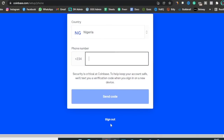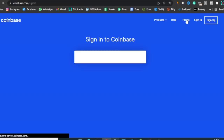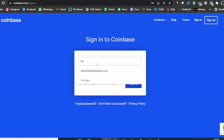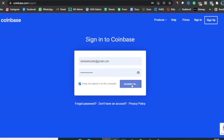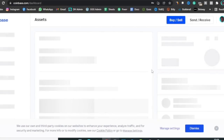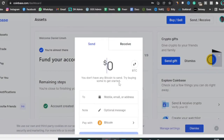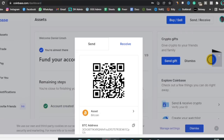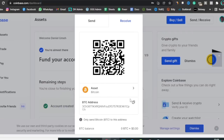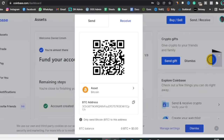Now I'm going to log back into my main Coinbase account. When I click Sign In, select my main account, keep me signed in, and click Sign In — they'll sign me into my Coinbase account. When you're inside your account, go to the top where it says 'Send and Receive,' click on that, then click on 'Receive,' scroll down, and click 'Copy' to copy your BTC address. This is the address you're going to use to receive BTC from the site I'm about to show you for getting free Bitcoin.